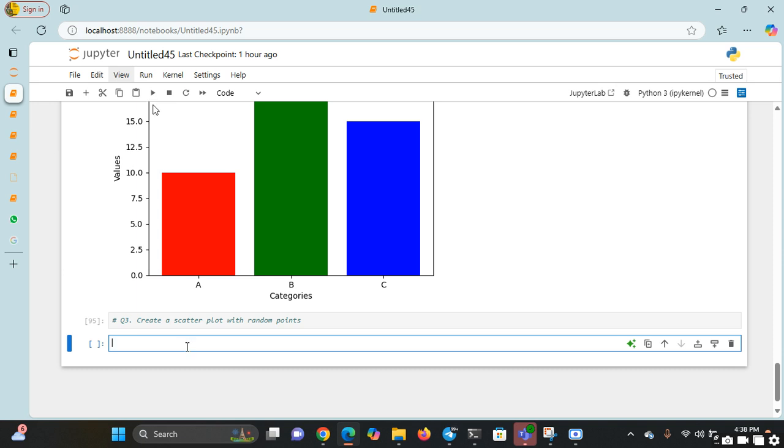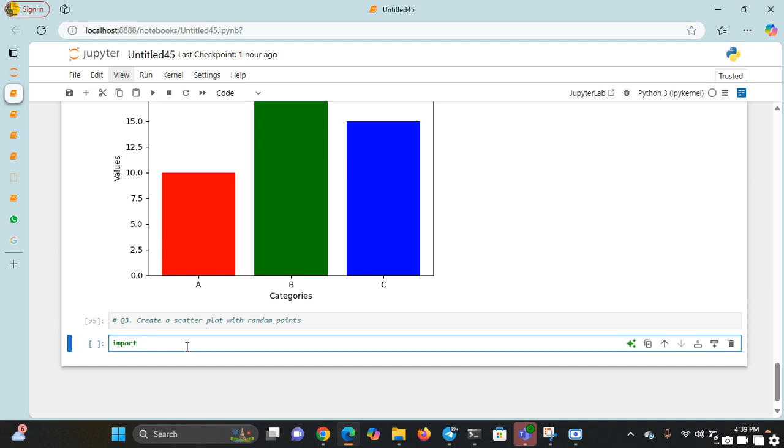Here's how to go about it. So you import. When we're talking about random points, what can you say about it? Do you understand what we mean by random? Exactly. So that means the points will just be dots on the chart.